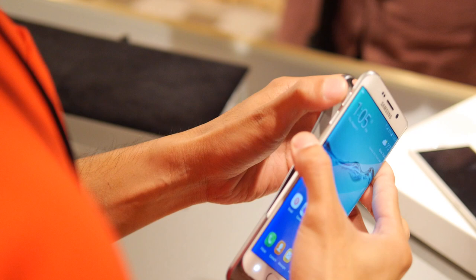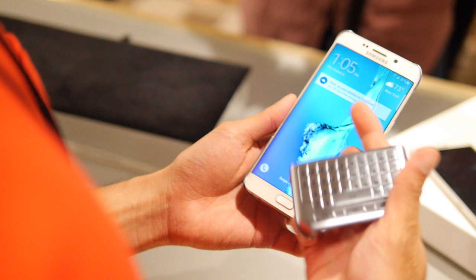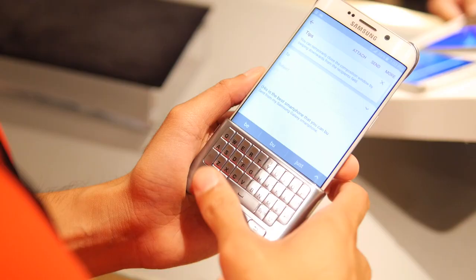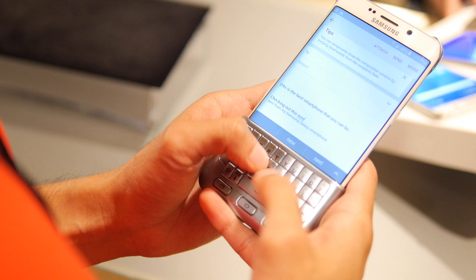The unique thing is that it doesn't rely on a Bluetooth connection. Samsung tells me it's based on capacitive technology. So when I remove the front cover, you can see that there's nothing really pressing down, and there's no battery built into the unit. It actually works in tandem with the fingerprint home button sensor, and it knows that the keyboard cover is on there. So it's pretty neat — a good solution if you prefer a tactile solution for typing stuff up.